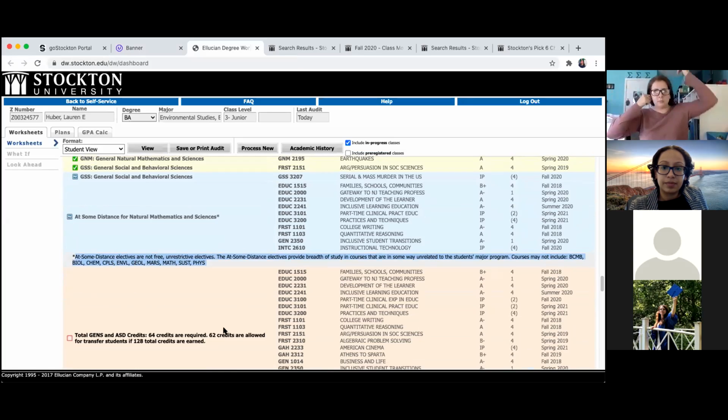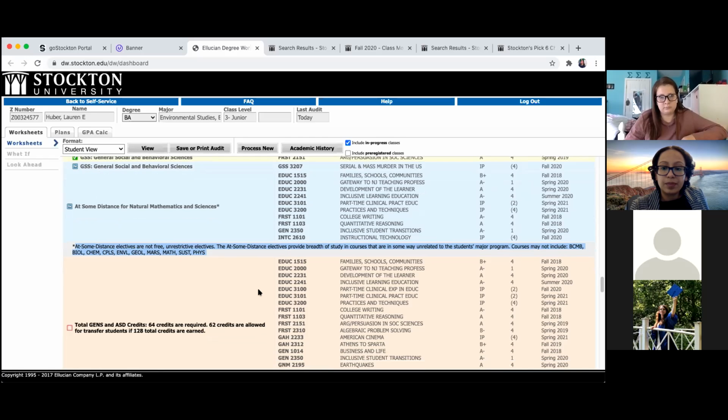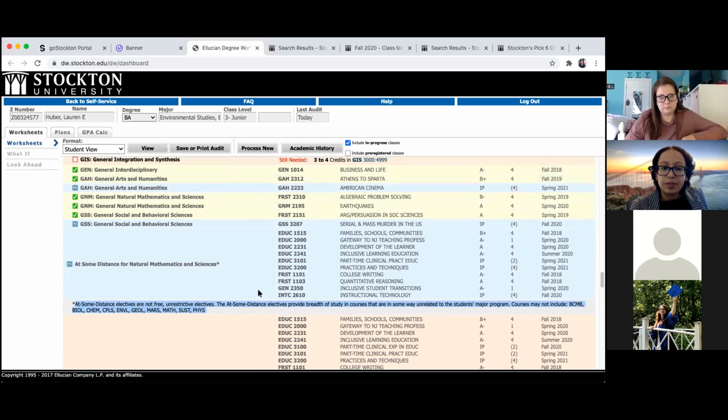Now it looks like we have Lauren's up here and it shows the at some distance. So I'm assuming, what's your major, Lauren? Environmental science and education. Okay, I can only see the bottom of your audit, so you're an environmental science major. Down here in the at some distance area, it will show you exactly what cannot go in that area. If you look up at the top, you'll often see that the same classes are listed as cognates in your major.